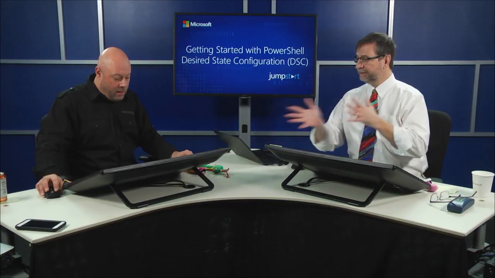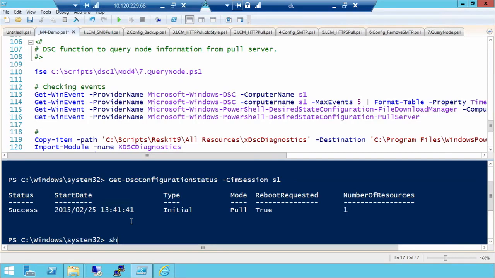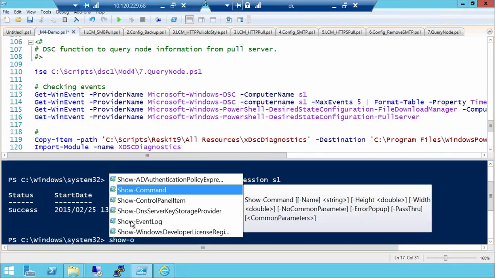Now, on your machine, do you have Show-Object? Do I have Show-Object? You don't. Okay, so Lee Holmes has this wonderful thing called Show-Object, and it's in the PowerShell Cookbook, but you don't have the PowerShell Cookbook. So why don't you get the PowerShell Cookbook? How would I get the PowerShell Cookbook?